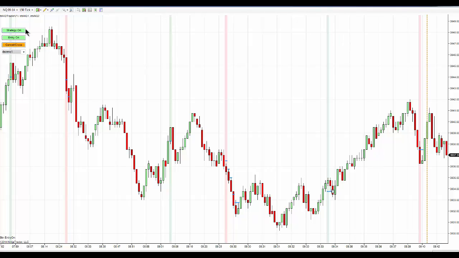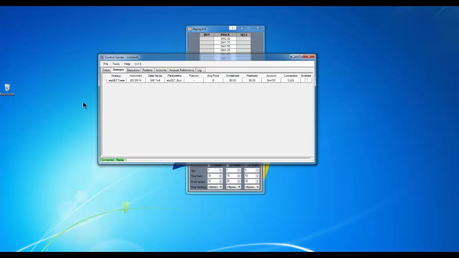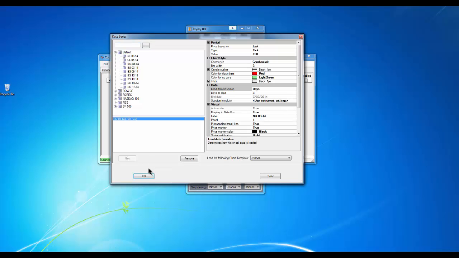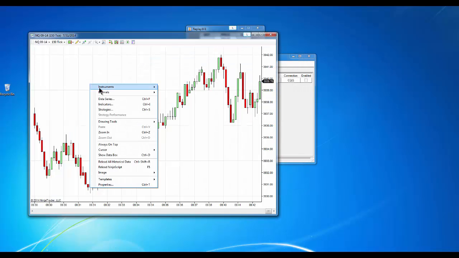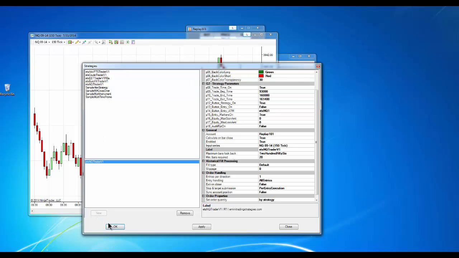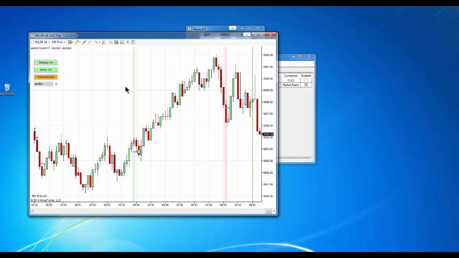And to apply this to a chart, just look how easy it is. Let me start over again and just show you how easy it really is. This is what we do every day. We click New Chart. Well, we don't have to do this either because it's already turned on. Click OK. Click Strategies. Select NQ Trader version 1. Click OK. Now turn entry on, and we're good to go. Every day it takes no more than a couple of seconds to get the strategy up and running.